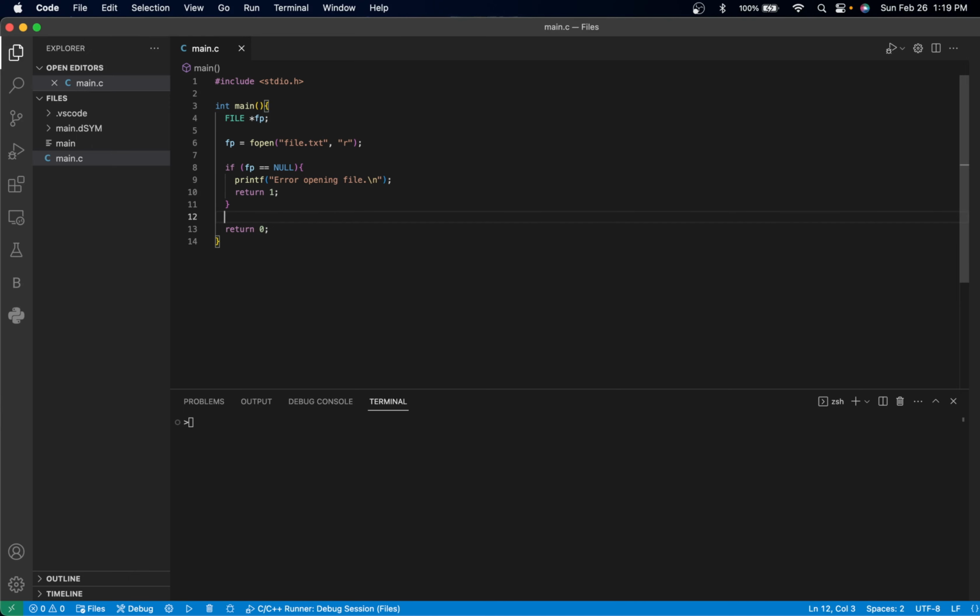Within the if statement is fp equals null. So if fp equals null, then we're going to print something out to the user, letting them know that there was an error opening the file. And we're going to immediately close that file when we do return 1.